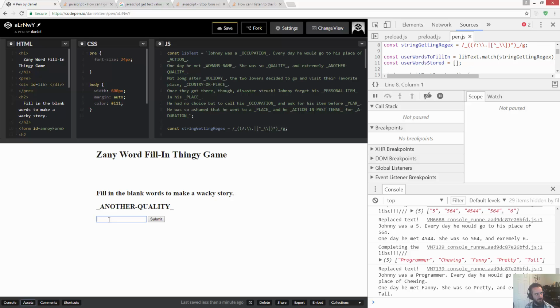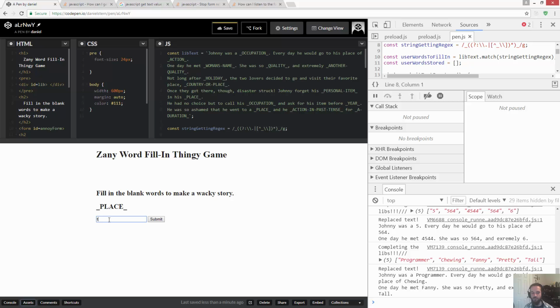Another quality, chewy. Holiday, St. Swithin's Day. Country or place, Luxembourg. Personal item, portrait of the Queen.